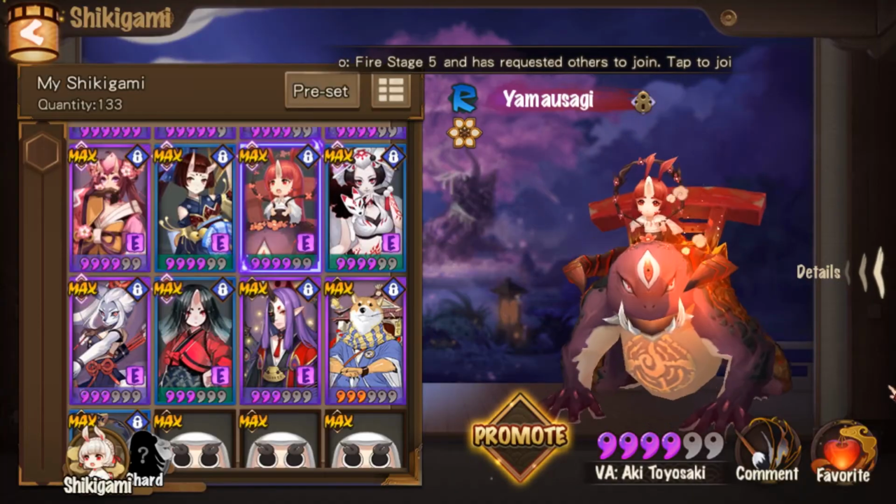Now after you get your main Shikigami, you want to get your sub Shikigami, and by sub I mean a Shikigami that supports your main Shikigami. For sub Shikigami, I already suggested the first one, that is Sasuke, and she is very great at providing you orbs. And the other two sub Shikigami you may want are Kusa and Yamausagi.